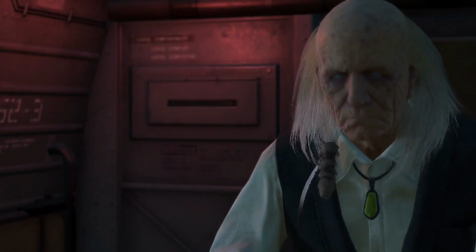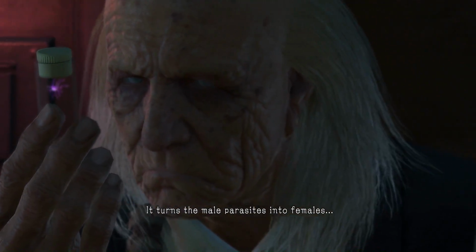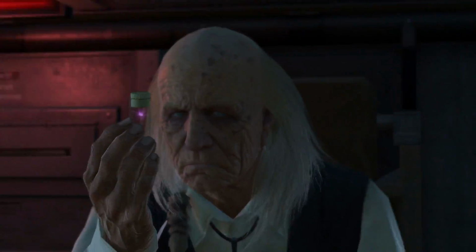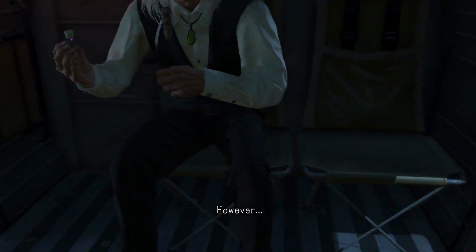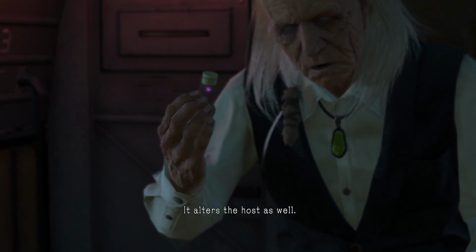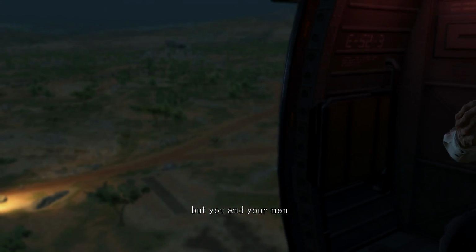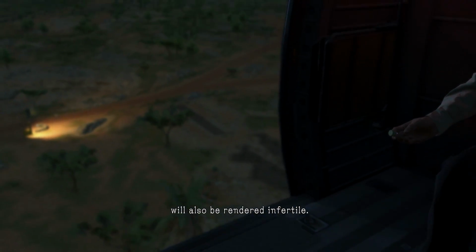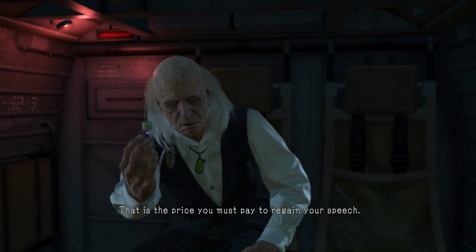Tell me how to fight it. I hid the answer in a microbe this one carries. It turns the male parasites into females, preventing reproduction. One parasite infecting another. However, it doesn't affect only the parasite. It alters the host as well. Your infection will be contained, but you and your men will also be rendered infertile. That is the price you must pay to regain your speech.